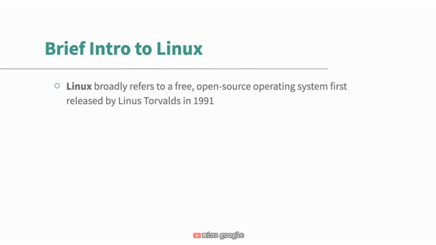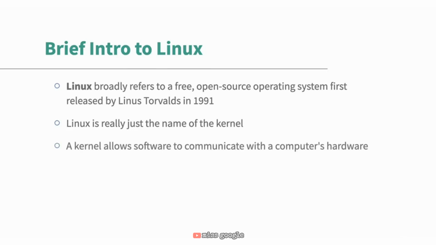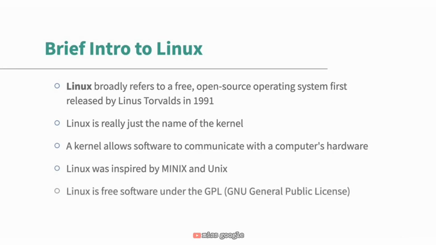Linux is a general-purpose computer operating system originally released in 1991 by Linus Torvalds. Linux is defined by its kernel, which is the core component of the operating system. The kernel is software which allows other software to communicate with the computer's hardware. Linux was inspired by Minix, which in turn was inspired by Unix, and Linux is based on a philosophy that software and operating systems should be free, both free of cost and freely changeable. The software license which allows this in the case of the Linux kernel is called the GNU General Public License.